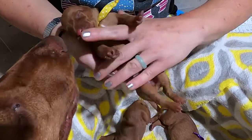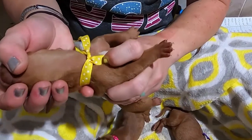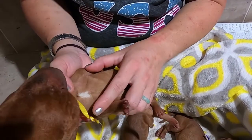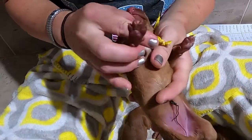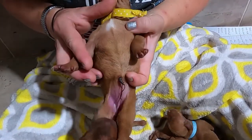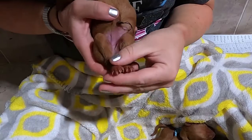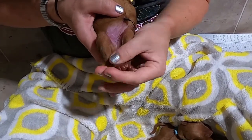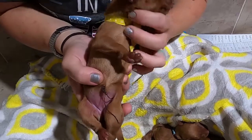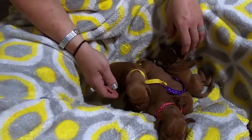And we will take a look at Yellow here. If we tip her, Mama's got to get in on the action. If we tip her, her throat is solid, nothing in the neck and throat, but she does have a definite marking on her chest. Mom's trying to pick her up and take her away. That would probably be the biggest chest marking of the girls. Right there in the center of her chest, pretty symmetrical. If we take a look at her front paws, they're solid. Her back paws are all wet now from Mama licking them, which makes it harder to see, but they're looking pretty solid as well. So Yellow just has this one marking right here in the chest. All right, so those are the girls.